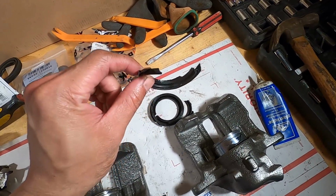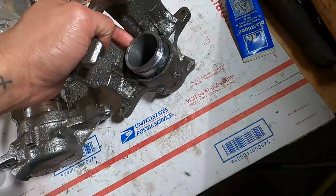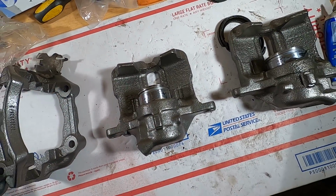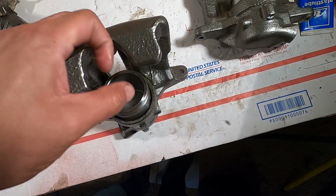This one, part of it came out, the rest is still stuck in there. Couldn't get it out, and I tried my absolute best to get either one of these pistons to come out of there, and they are so stuck, and I don't understand how they are so stuck in there. I used my vice grip, I used my hammer, and I beat this thing, and it just will not budge. So apparently, me wanting to have better brakes is just a giant joke, because yeah, this is stupid.